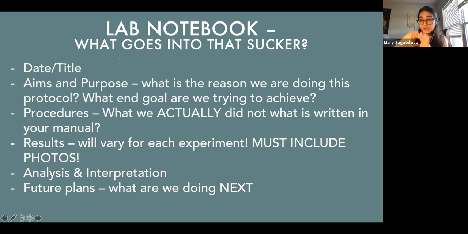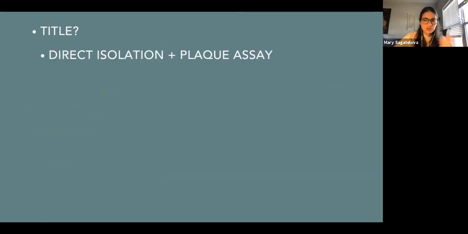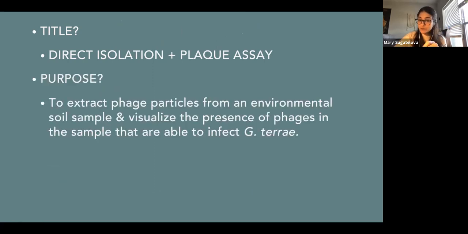This is not something you can do this week because they are dependent on your results. But next week, when you get results, you can include photos of your results, you can interpret them, and then you can talk about what you're doing next. Okay. So all you need for this particular week is going to be your title, right? Direct isolation, plaque assay, the purpose of that protocol: to extract phage particles from an environmental soil sample, and then visualize the presence of those phages in your sample that are able to infect Gordonia terra. And then results, again, you'll get those next week.